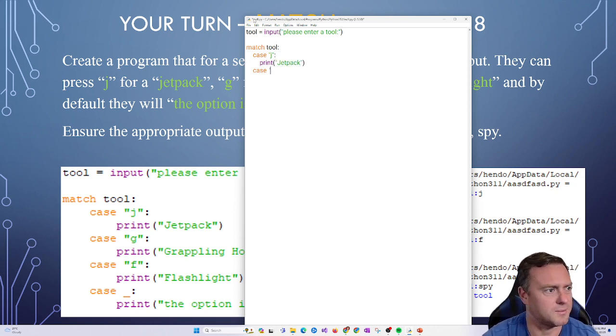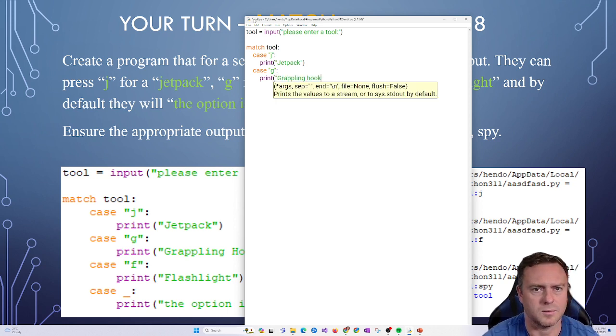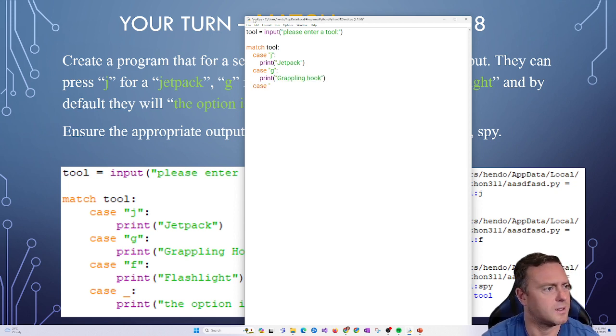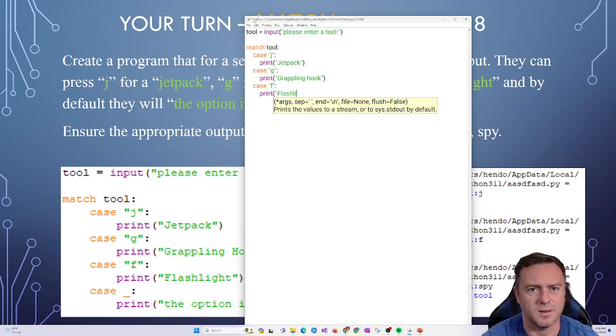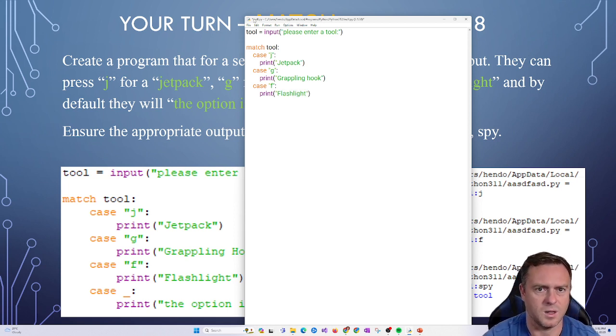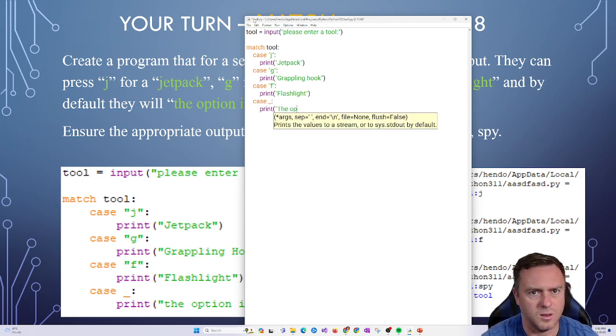Then we're going to go case G. Then I'm going to print out "it's a grappling hook." Then the case that's an F. Print out "a flashlight." And then the default case at the end, we're going to print out "the option isn't a tool."